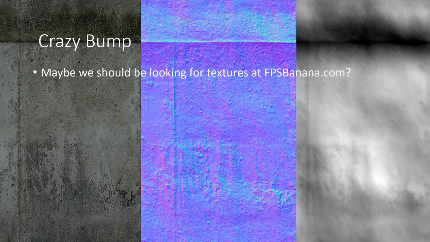And this was just a quick test, and it looks amazing. I didn't do the high pass filter as the first step, so this could probably be made a little bit better, maybe. Also with Crazy Bump, sometimes you don't want raw pixel data as your normal map. Sometimes you might want to actually paint a bunch of colors for the normal map, or you might want to go in Blender and bake a normal map, or else you might get a lot of noise.